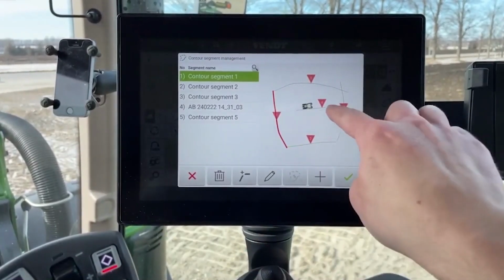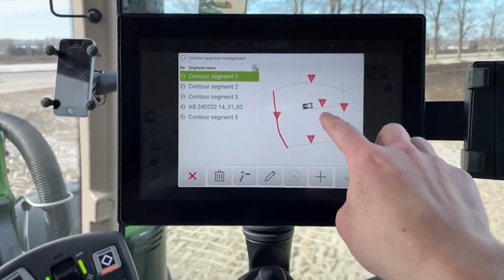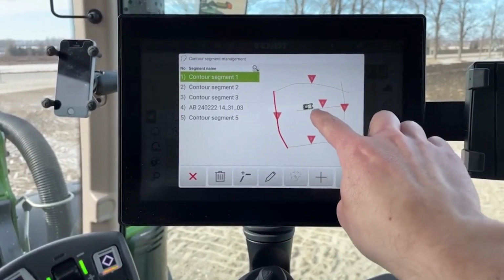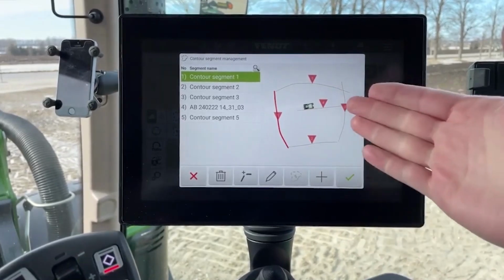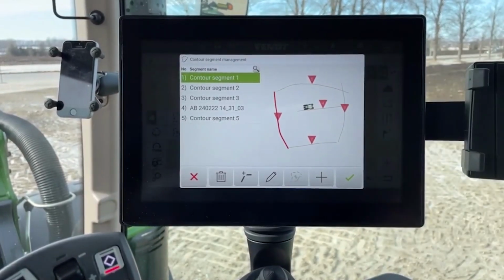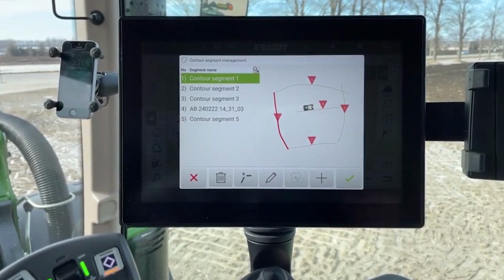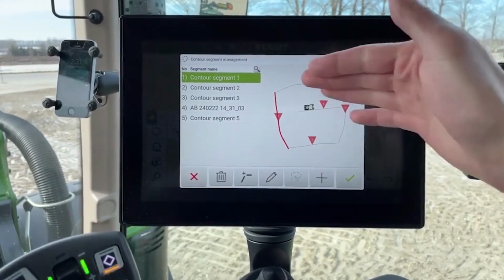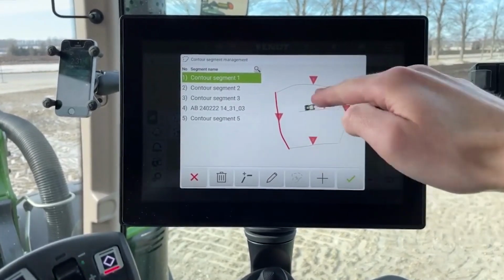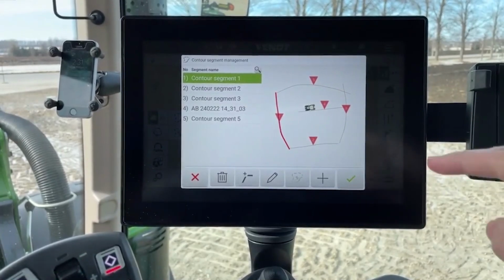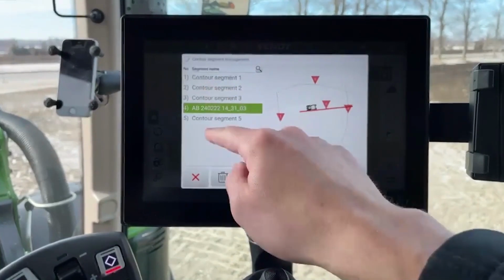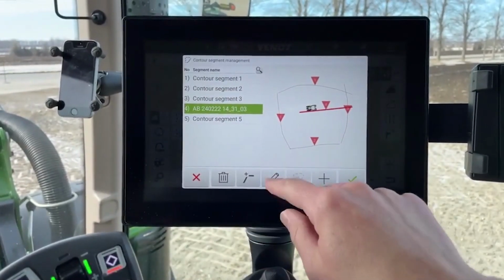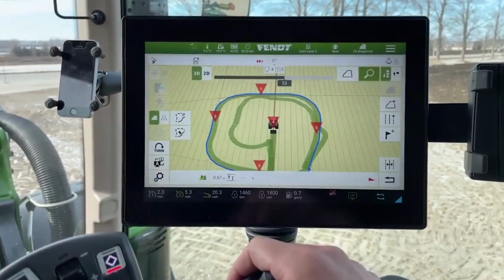So now I have 5 segments, and number 4 is the one that I just added. So think now if I would have made that AB while recording the boundary, that it would be up on that edge of the field. So after my 2 rounds are done, I can pin number 4, and it's done. So that is possible.